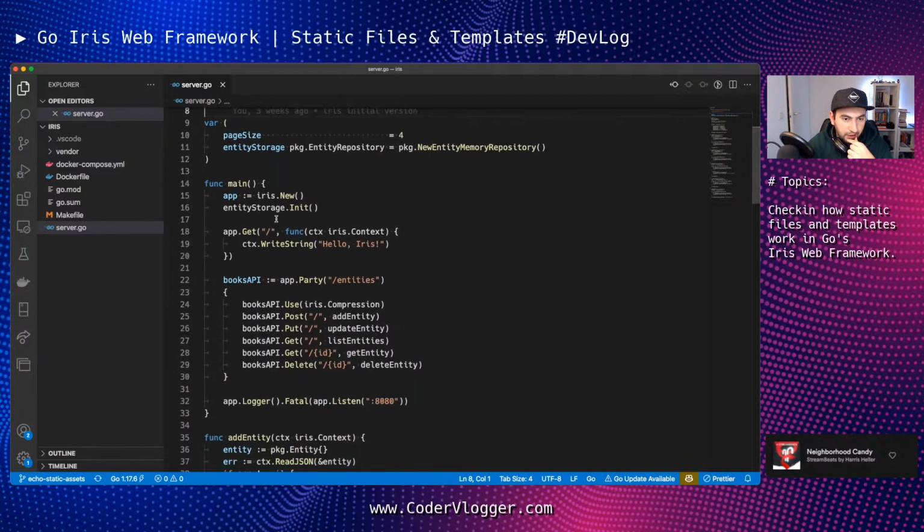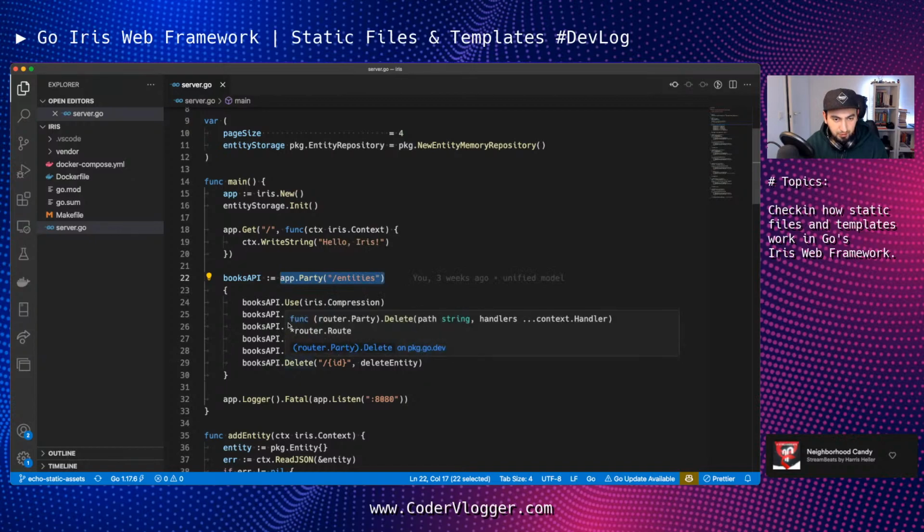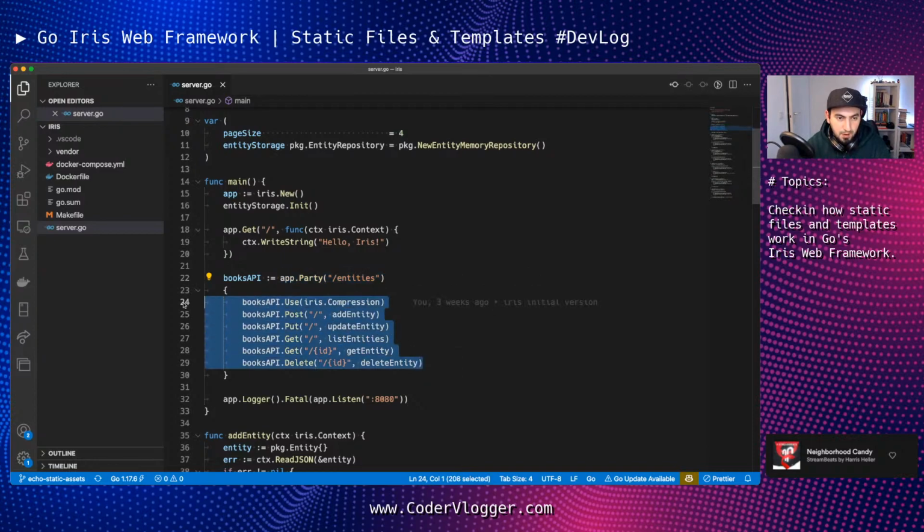So here we have the setup for Iris. Of course, it's different code-wise. It's not one-to-one. For example, as you can see, for the Iris framework I group the entities part. So this endpoint is all for entities, and then we have different post, put, get, and all these other CRUD endpoints.